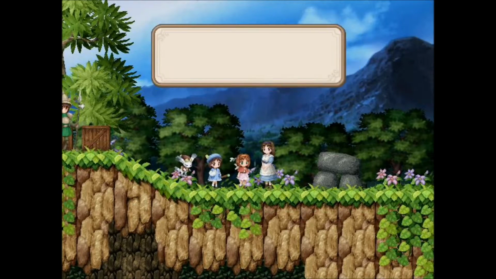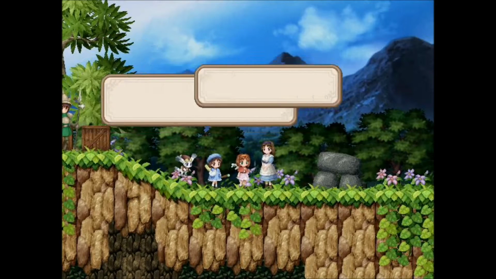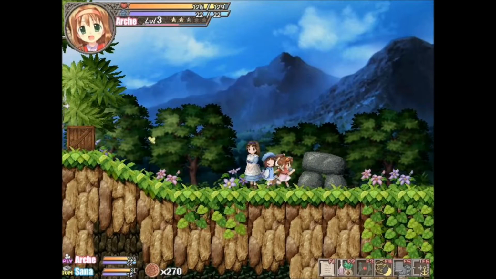You obtained the love letter. Oh my, feels like ages since I wrote a love letter. I'm all a fluster. Hey, what's written in the letter? Can we look? Please don't, it's a secret, you see. Don't worry, I know. Don't read it either, Chiffon. We'll go deliver it, miss. Alright.